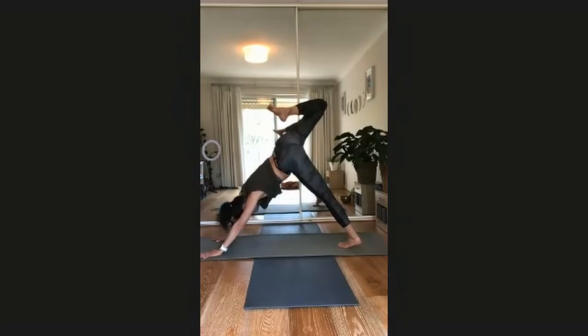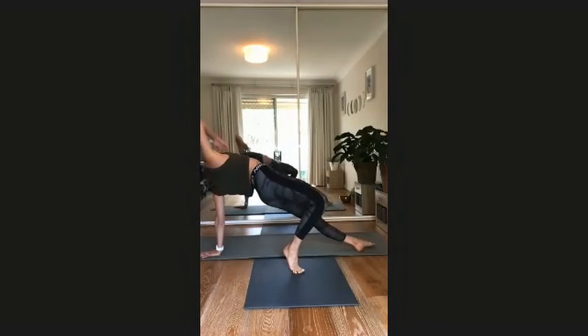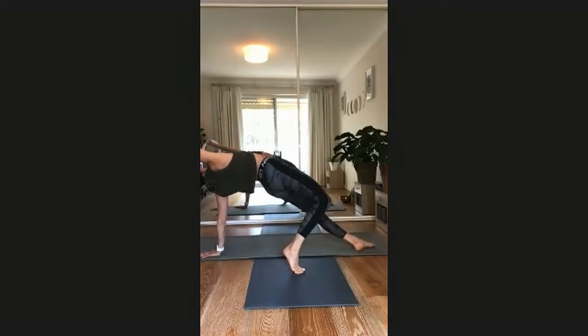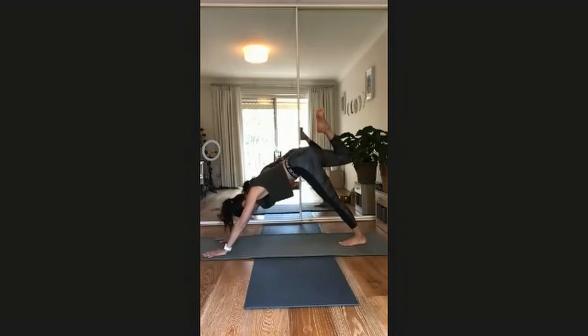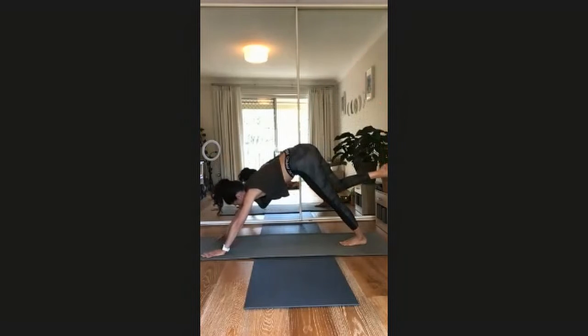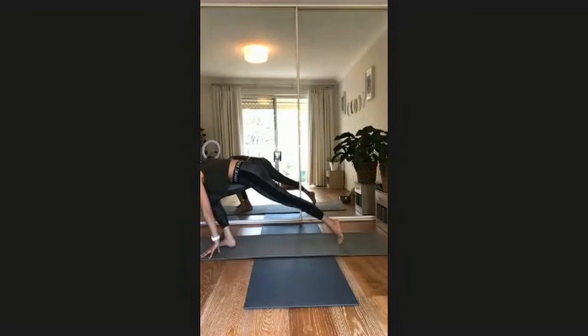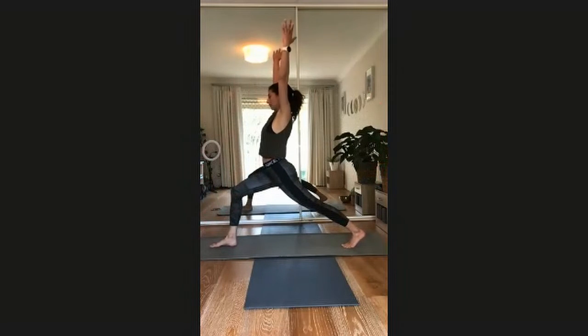Now, variation. We can pivot in on our foot and land into the reverse dog. So we can actually stretch the back or just stay there. One breath coming up, extending your leg out, and then gently stepping to the front between your hands. Coming into your lunge. Beautiful.